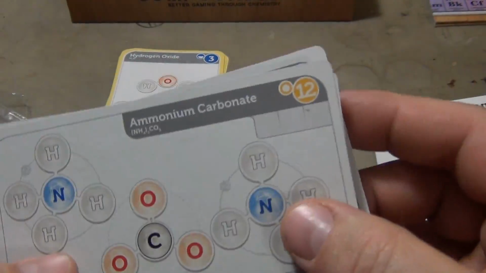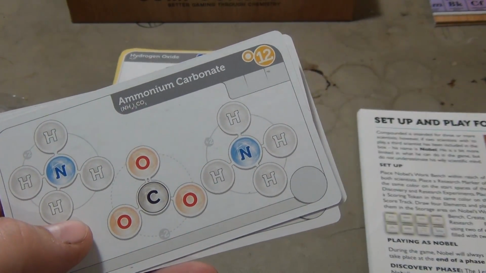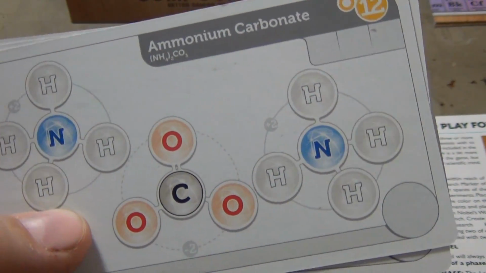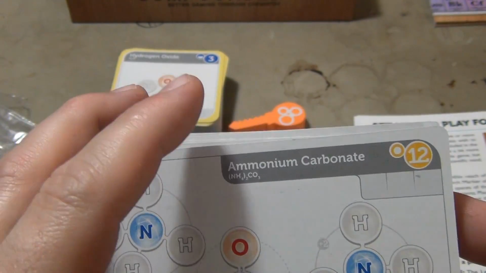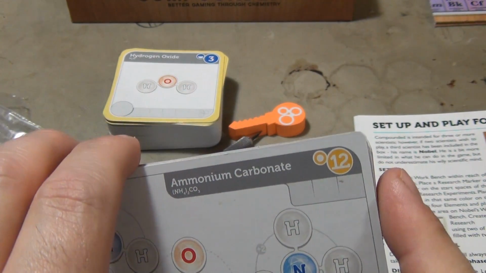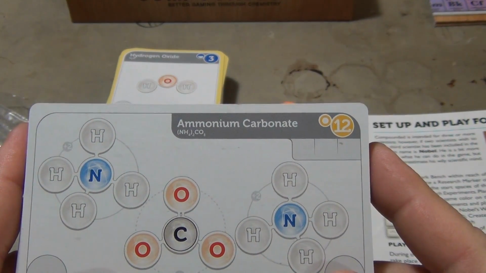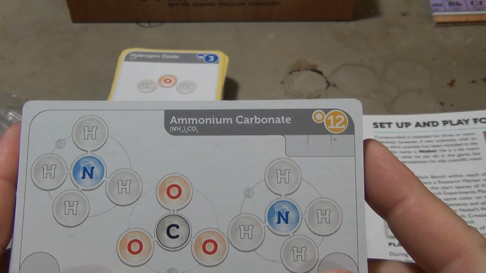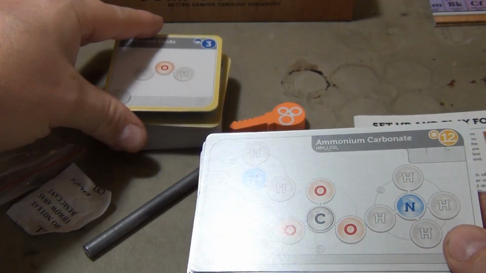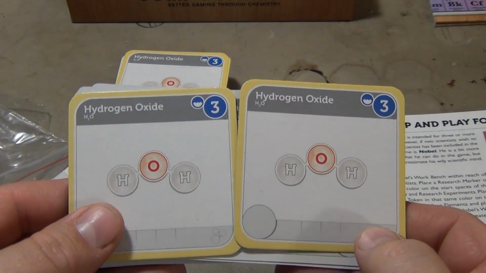These are, I'm looking in the book to see, this is part of the variant, the Lab Partners variant. It's only recommended for 3 or more players. But on the player board, apparently these replace 2 of the compound cards if you put them out, because you'll see they're the width of 2 of those cards.